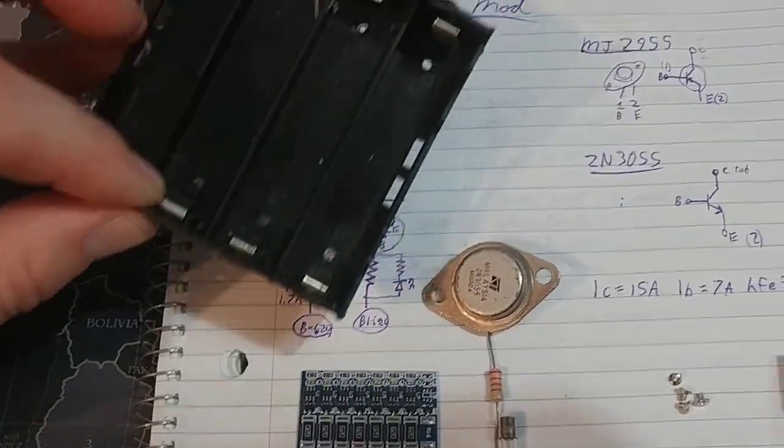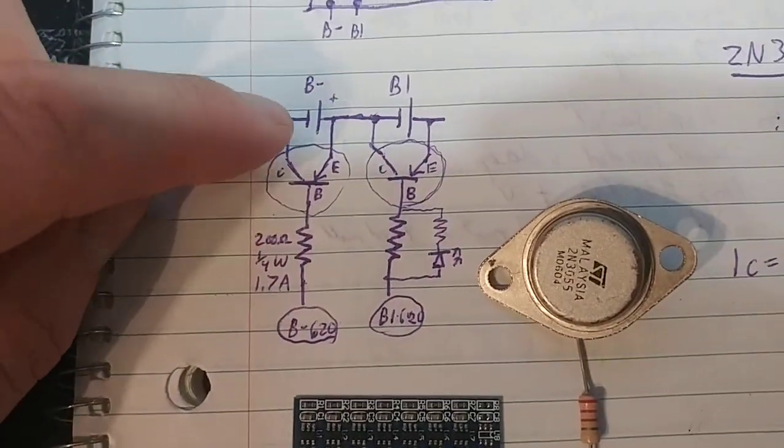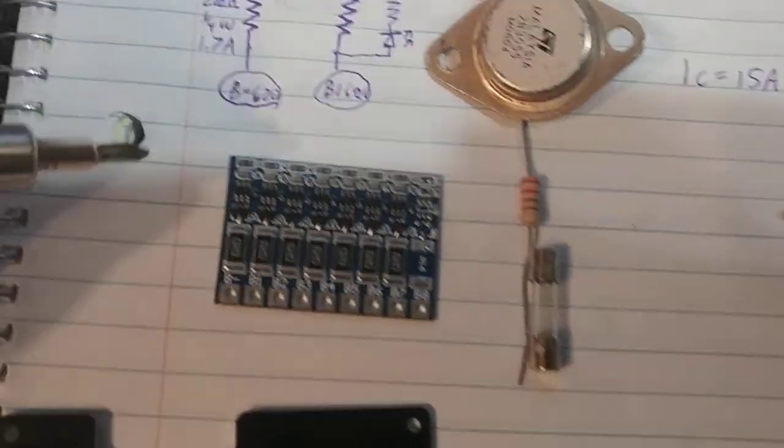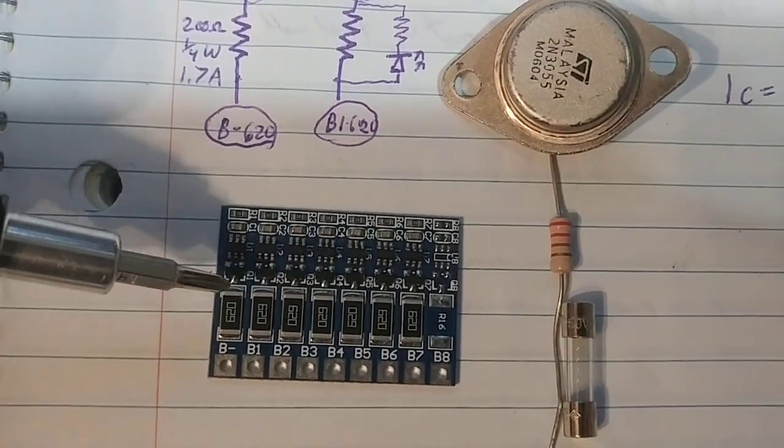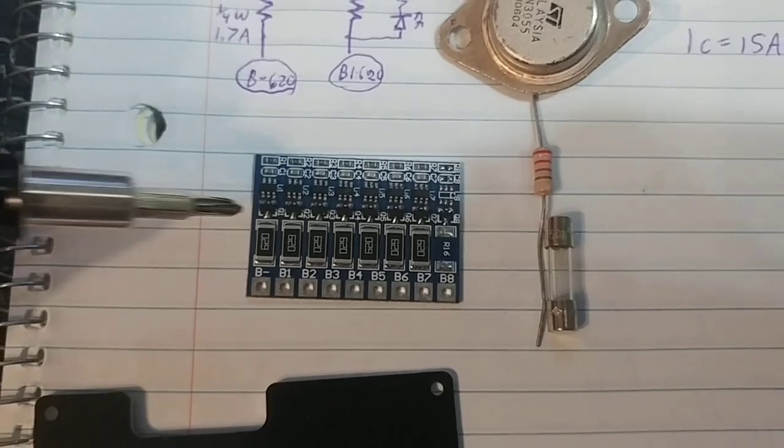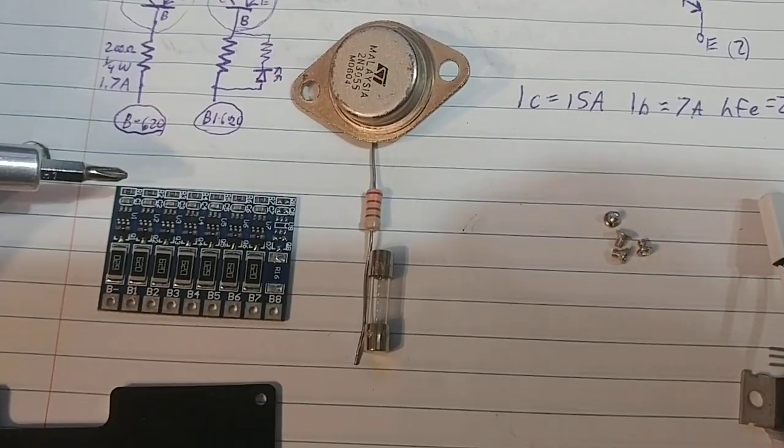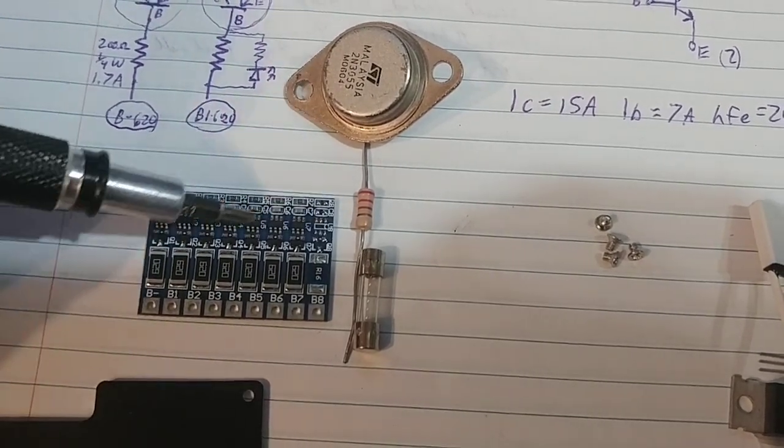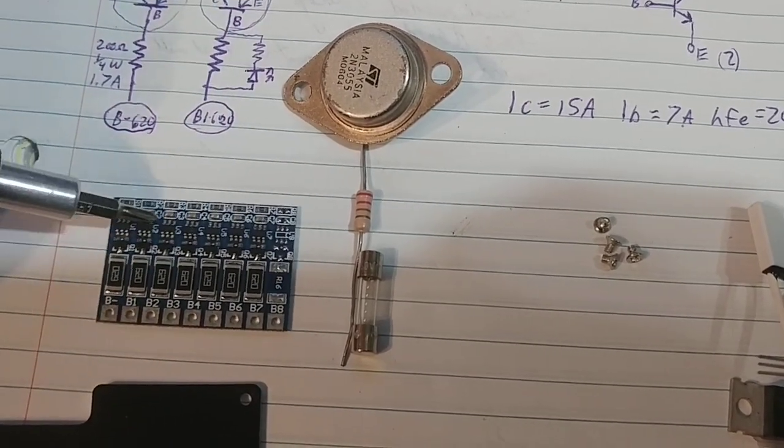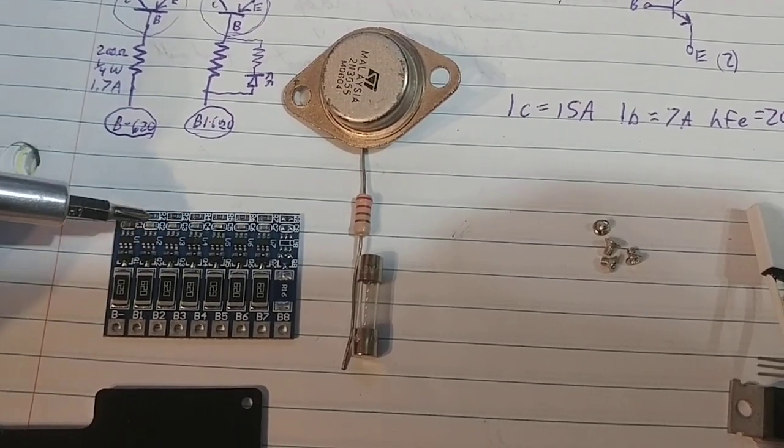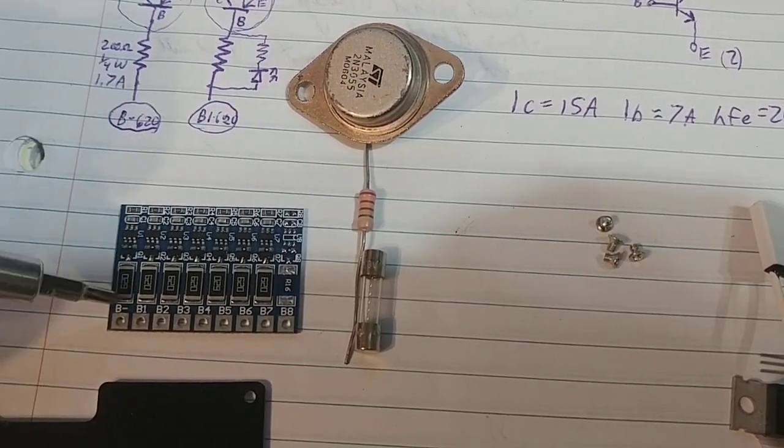And then it'd go up to, say, the battery, right? The battery holder. Just like in the circuit diagram. And then you would, so where the fuse is, would then connect right here. On each one, right? So that's where you'd connect. And basically, the BMS, this part up here, would be, they each look at each other and decide if they're all similar to each other, plus or minus a few millivolts. And then it sends a signal out.